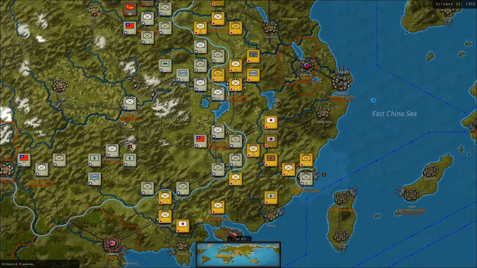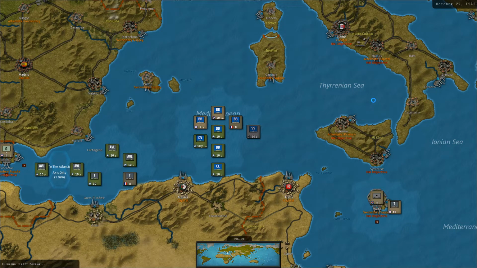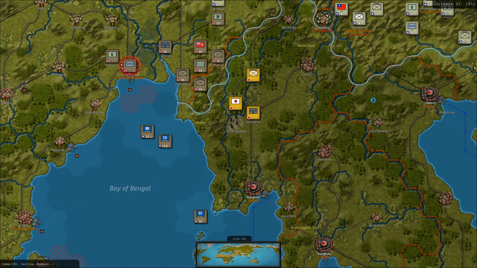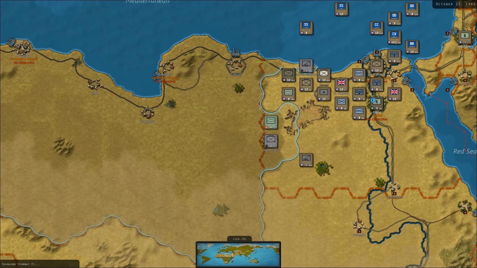I don't think Leningrad is completely surrounded anymore, but shoo! Oh, here they come! Wow, they're brave. Oh, the whole Italian fleet is challenging me. Oh no. I'm going to have to bring in the other ships from the other flank. I didn't want to move them up, but I'm going to bring those in Egypt and hopefully catch them in a pincer movement.